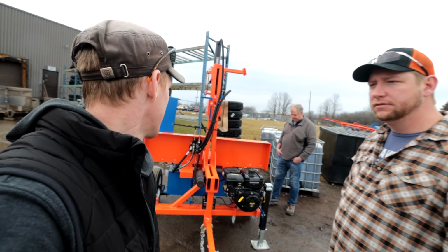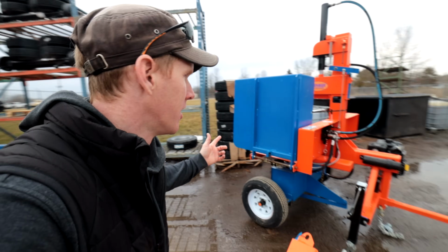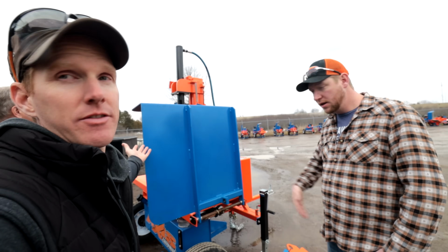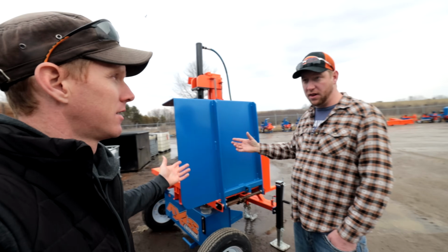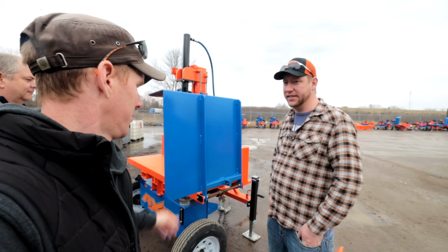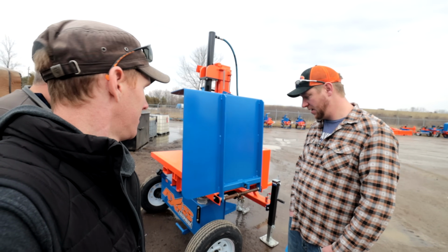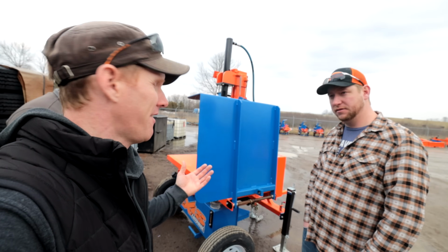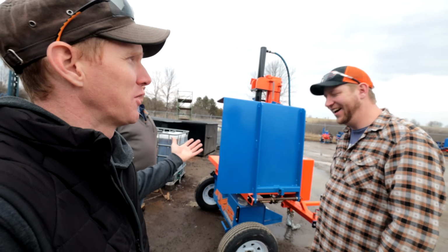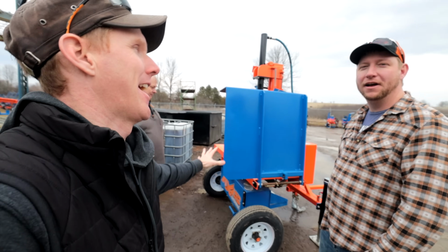That's insane, that's crazy. And then this thing on the side here, for a lot of people that are used to lugging giant heavy blocks of wood, this is a log lifter, right? It'll fold down and then you can load that full of logs, or if you have a great big round, it'll pick it up for you, so you're not bending over and busting your back. It really is a must-have on a commercial splitter. They work incredibly well for an avid homeowner enthusiast that really likes firewood. You're not pigeonholing yourself with the commercial log splitter. This is for people that love firewood. This is what you buy.